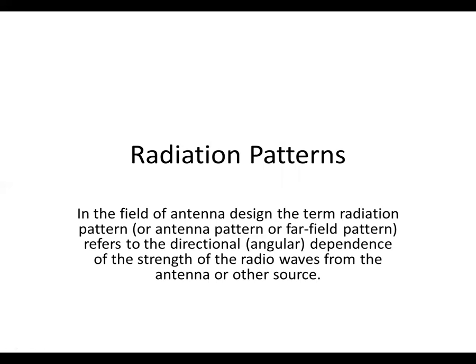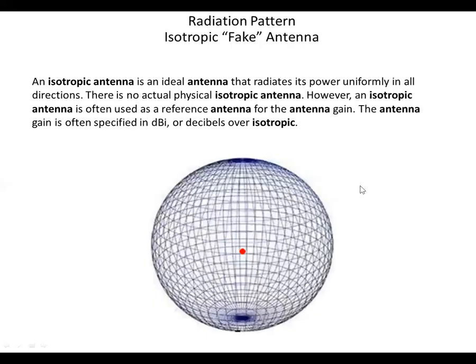Now, the next thing we look at in order to understand antennas and try to draw visually what's going on is the idea of a radiation pattern. And what that does is it refers to the directional power that's given off by a certain type of antenna. Now, there'll be questions about this on the test.